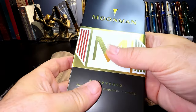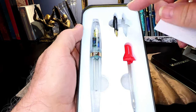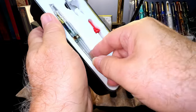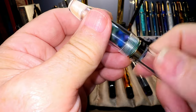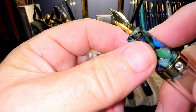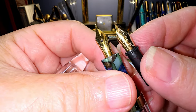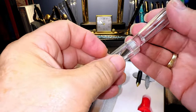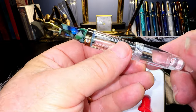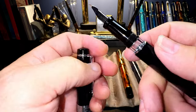Moon Man pens: this is the Moon Man S5, which comes in a tin case presentation box. It includes an extra nib. It's an eyedropper pen with a little jewel roll stop, an interesting section, and a small number five size stub-type nib. The other nib that comes with it is a fine Moon Man nib — your choice, they just screw in and out. It also posts. It's a very interesting clear acrylic fountain pen in the tin box with instructions.